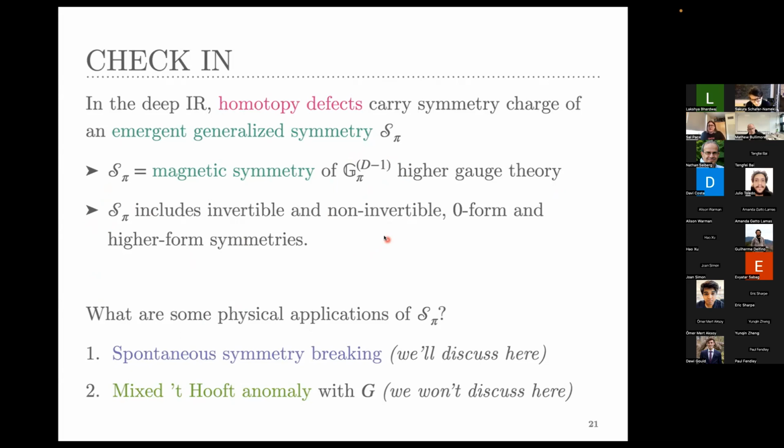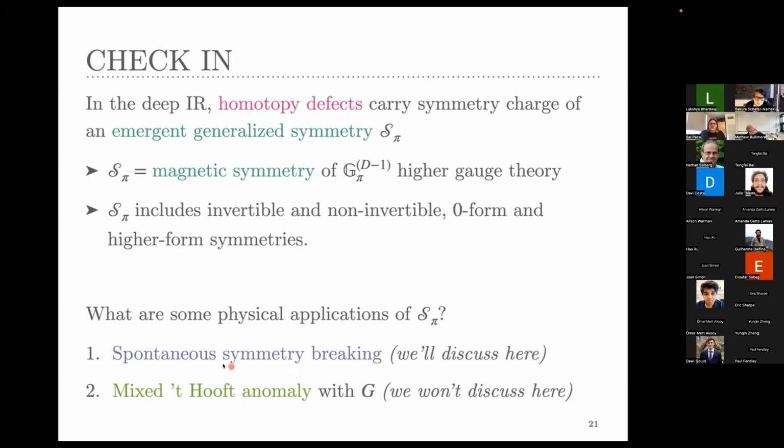And there's two that I know of. I only have time to talk about one, unfortunately. The one I'm going to talk about is, well, we have a symmetry and we could spontaneously break it. So what happens? So that's what we're going to talk about. There's another very nice story that I just don't have time to talk about, is that, well, we have a new symmetry. Maybe it came with some anomalies. And I think S by itself is anomaly free, but there's a very nice story about there being a mixed anomaly between the emergent symmetry S and the microscopic symmetry G. But yeah, we don't have the time to talk about that, unfortunately.